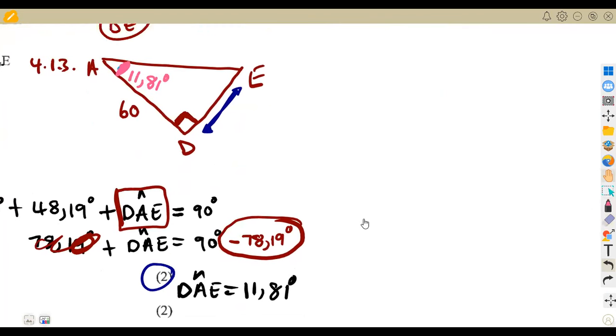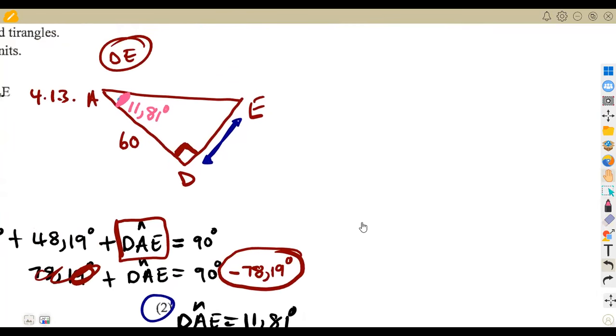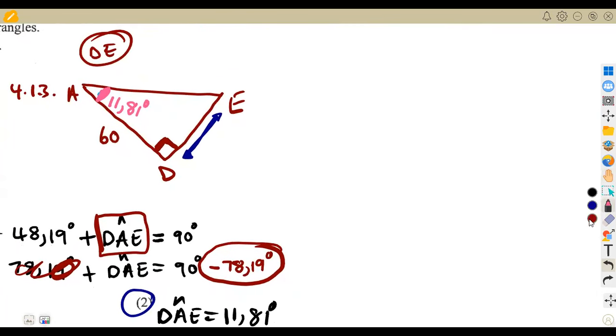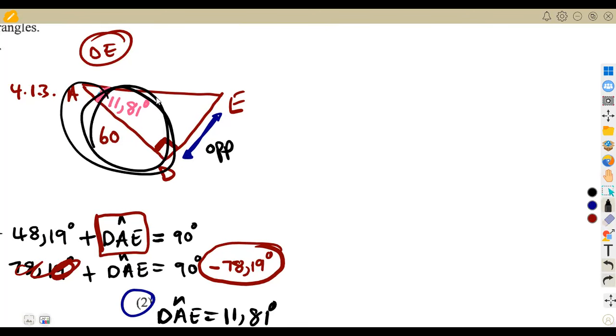that we can take. So like I said here, remember we want to calculate DA. So we are going to check according to the angle that we just calculated now, which is the angle A. What is the side DE, the one that we want to calculate representing? They are opposite to each other. So there we have got the opposite. According to the angle of 11,81, we are going to say that it is adjacent to each other with the angle D. So these two sides, they are adjacent.